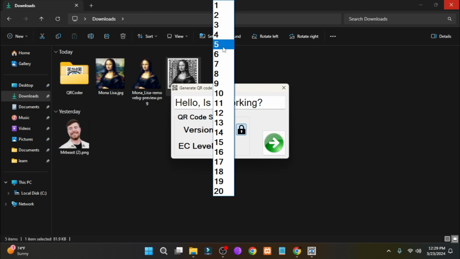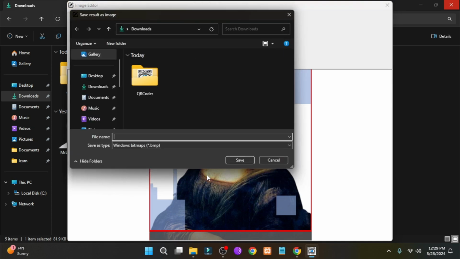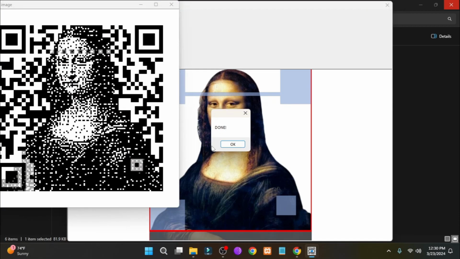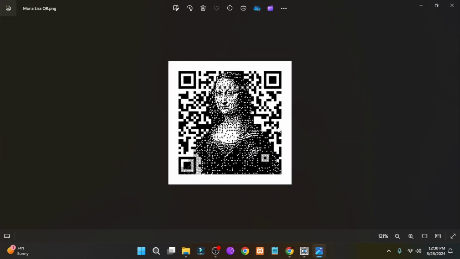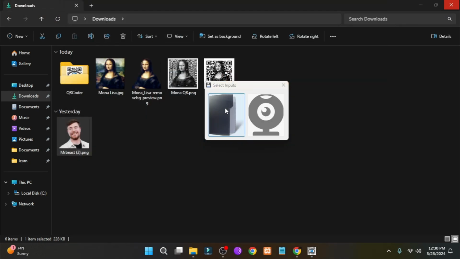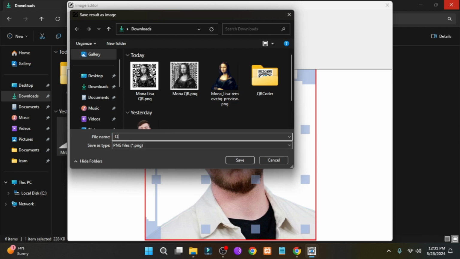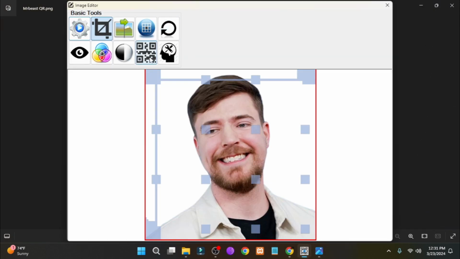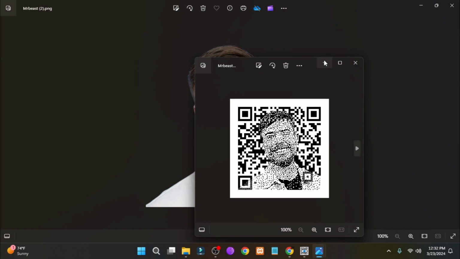5 is default, so let's make it a little more realistic by using 6. Now generate. The settings are already set. Since it was small, it took less time than before. And here we go. You can see the difference. Now let's try it with an image of a real person. Yeah, it looks amazing. And what about smaller? It doesn't look bad, actually.